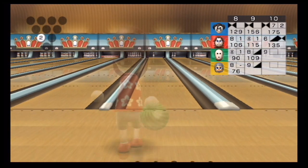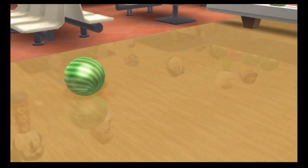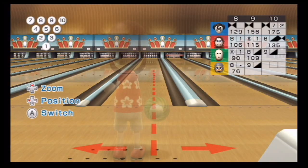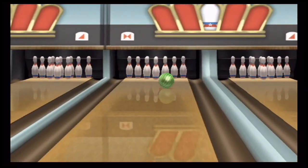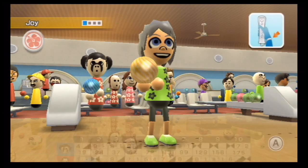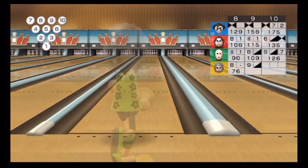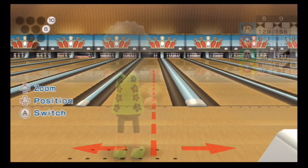Alright, so now it's my go, so let's see if I can get that last pin. Come on. Seems like you're having a hard time there, Shy Guy. Yeah, I know that, but as long as I've got my glorious spear, then I shall be able to actually go ahead, and there we go. That's much better. I'll take 7 as it is. Of course, like always, from the original Wii Sports, we have to do it with 10 frames, just like the original, but yeah, you get the idea for that point.